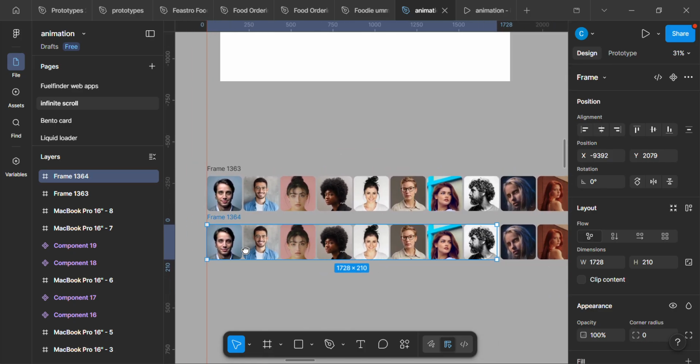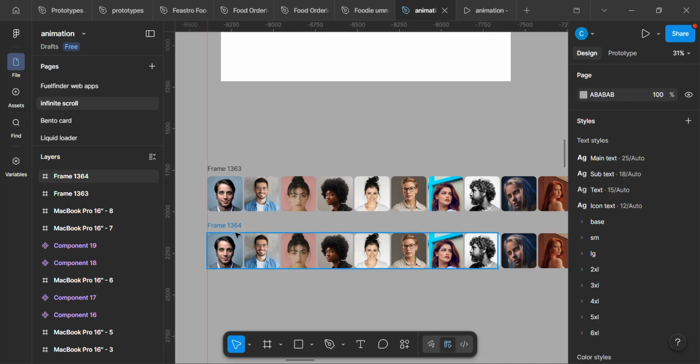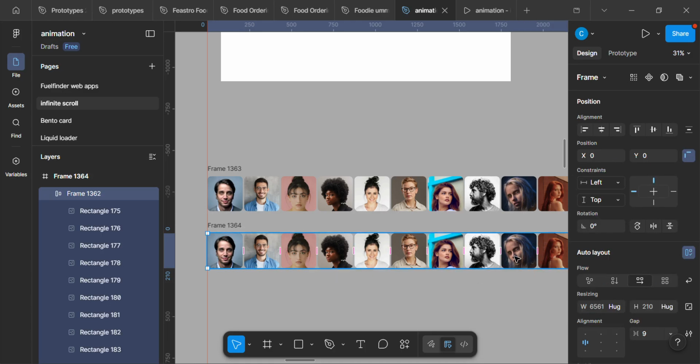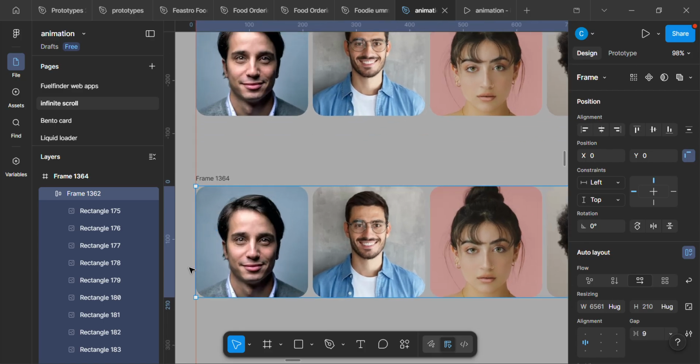Now this is what we're going to do. While on this frame here, just click enter to select the auto layout that's inside the frame. So while clicking on the frame, press enter. Now that enter has selected the auto layout, all the images that are inside that frame, you're selecting this auto layout. Now hold on your shift to move the images. The reason why we're moving it is to create that animation where it's scrolling on its own. Before then, we have to make sure that whatever we're doing, this guide has to end on this particular ruler guide here.